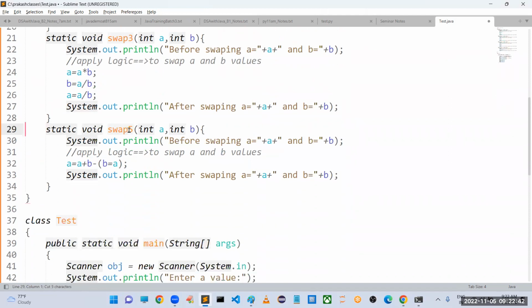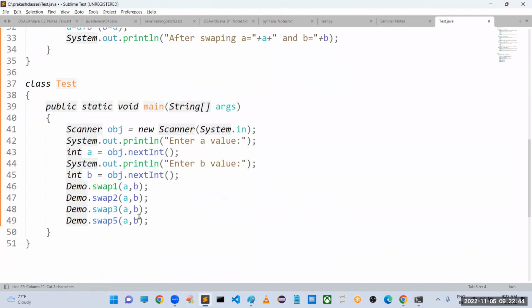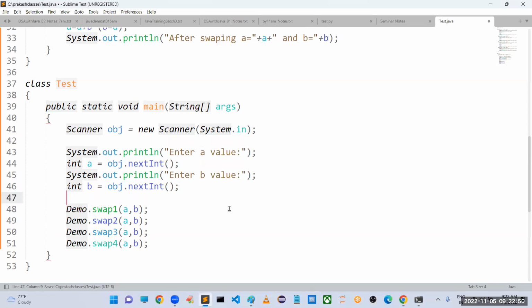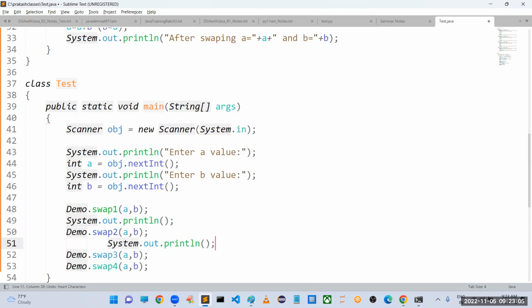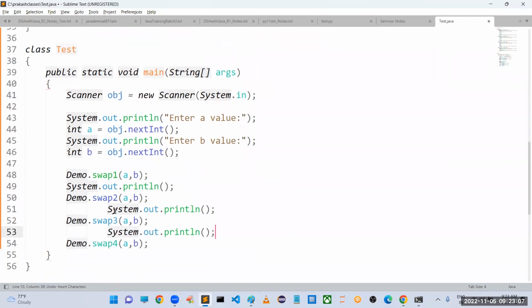So here I am going to take swap number 4. I accepted two values from the user, A and B, and I am calling version 1, version 2, version 3, version 4. If you want, you can show the difference between the versions simply by printing a new line.